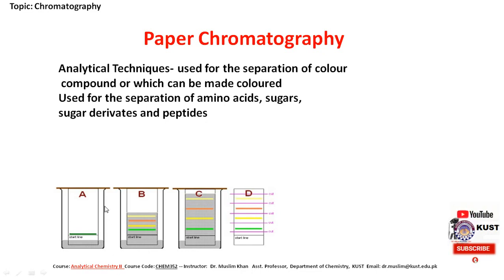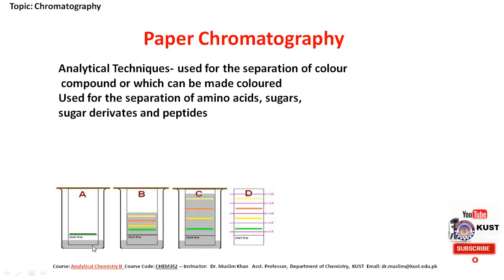So what is the procedure of paper chromatography? You have this chromatographic paper. First of all, a line is drawn at the bottom of the chromatographic paper, about 1 or 2 centimeters away from the bottom. A small spot of the mixture containing the different components is applied to the strip of chromatographic paper about 2 centimeters from the bottom. The sample is absorbed onto the paper and may form interaction with it.